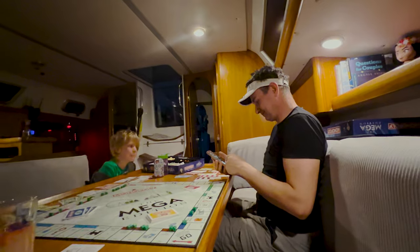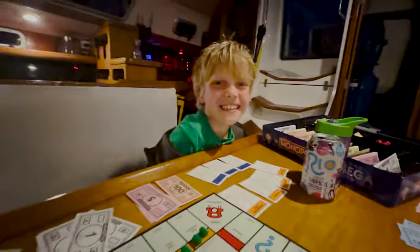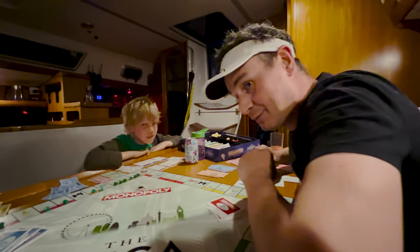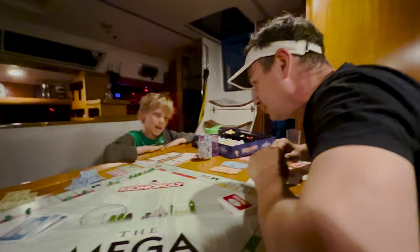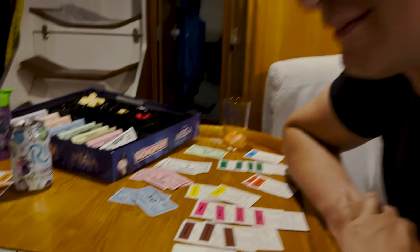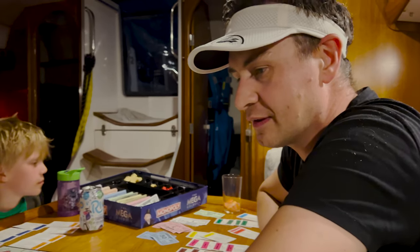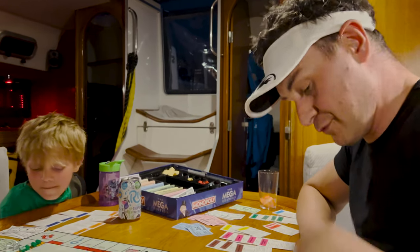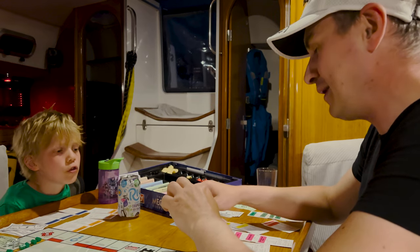Guess who's winning? Because it ain't you. It's certainly me. No. So they're currently arguing as to who's going to keep the yellows so that I can't get them, because they are chickens and they're scared they're going to lose. Jasper, even if it is just one, you've got 100 there. Why don't you put a house? Yes. What? Look how much money Mum's got. One of us is going to lose. 220 for Jasper. Oh wait, you don't have that much. Right, okay. Oh no. Remember once upon a time you wanted the gas company, Jasper? It's worth 150. There's 150 worth of the money. 120. You made the worst deals.